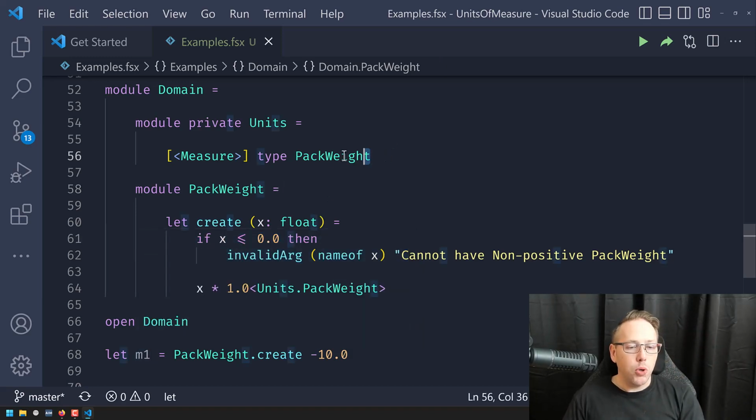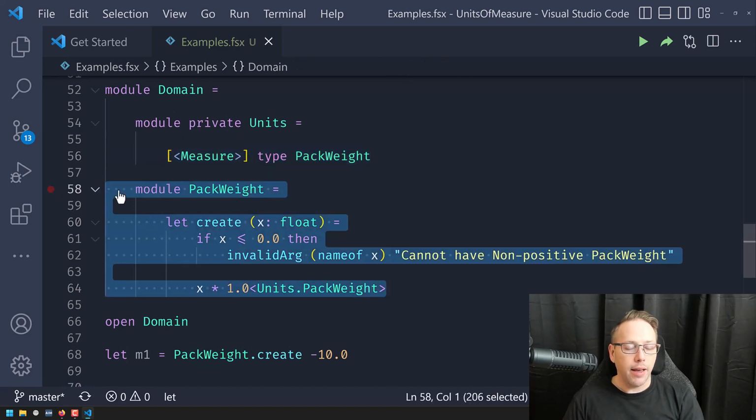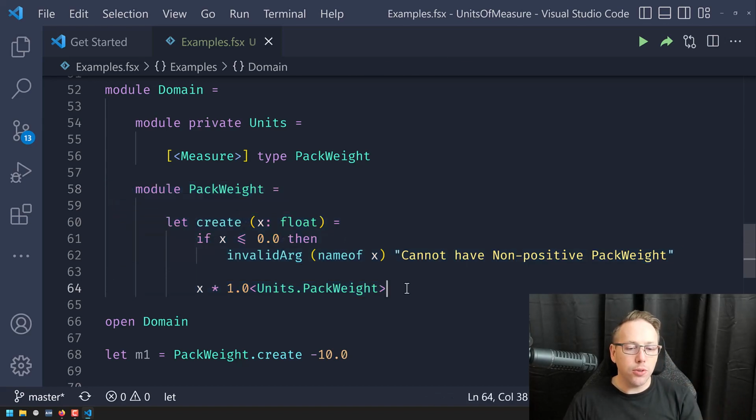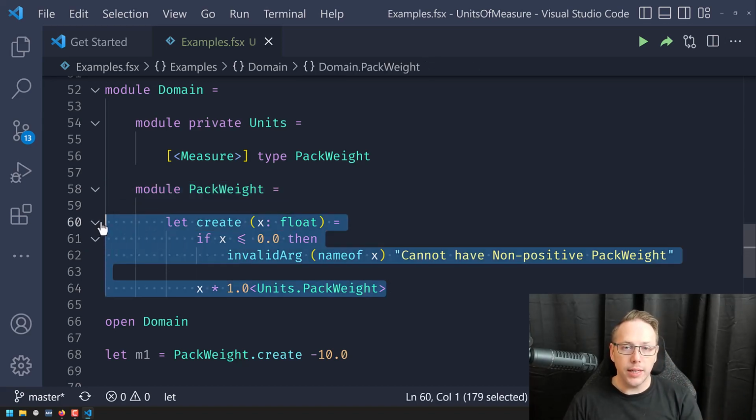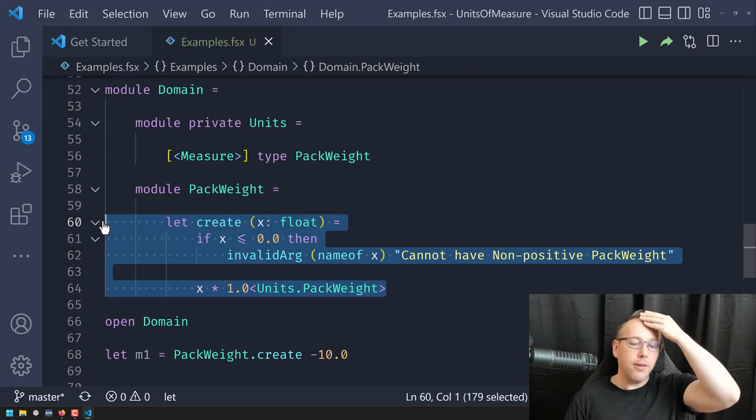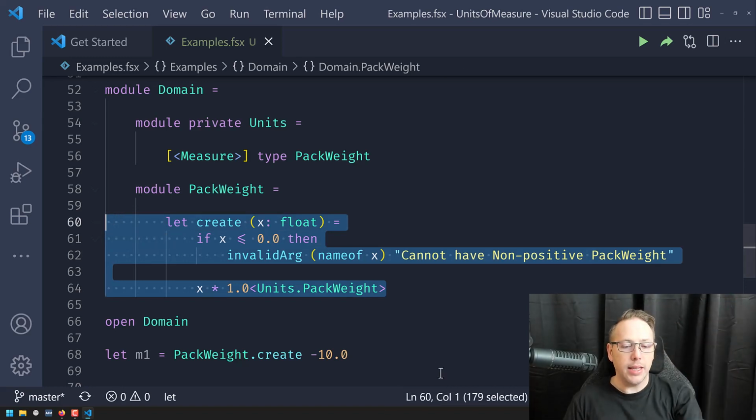By putting these units of measure in a private module and then having these create functions for them, I can force the user, often myself, to go through this validation to create them, so that if you want one, it's got to go through here.